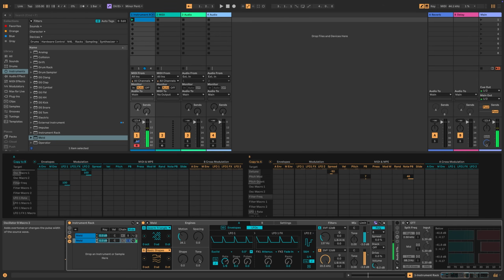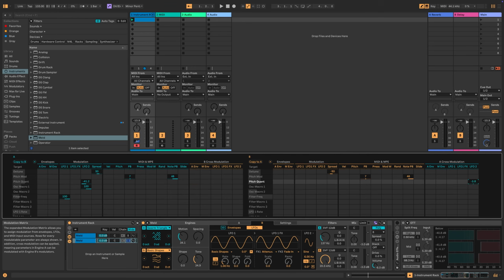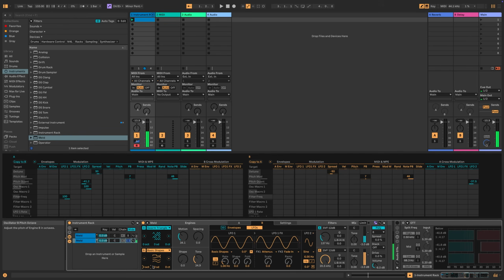Let's blend that in with something from this guy here. We can use the blue LFO 2 to change the... Where is the pitch quantization here? Let's go down.